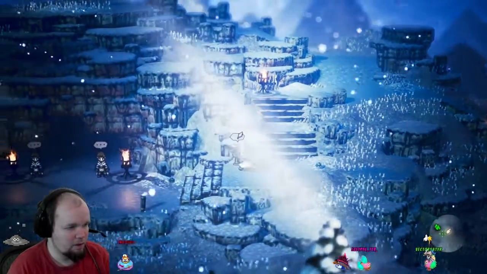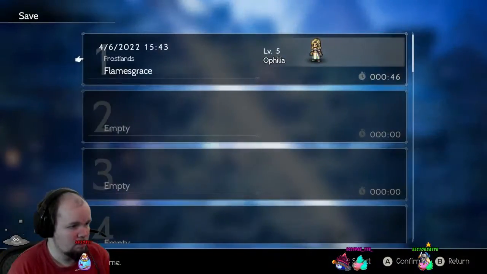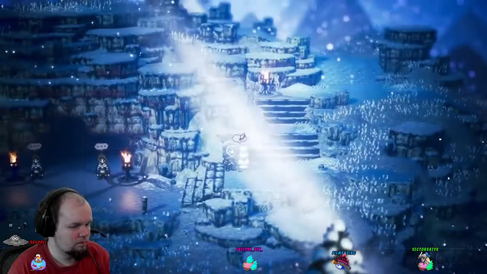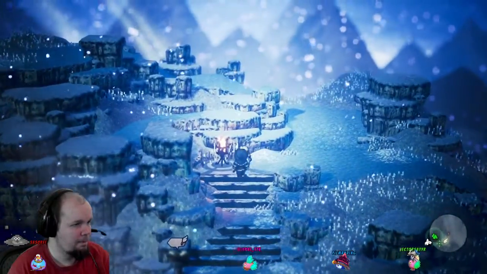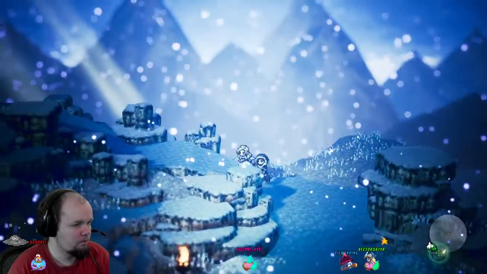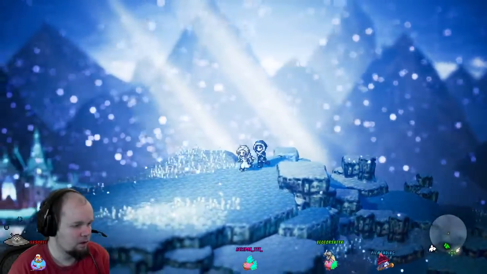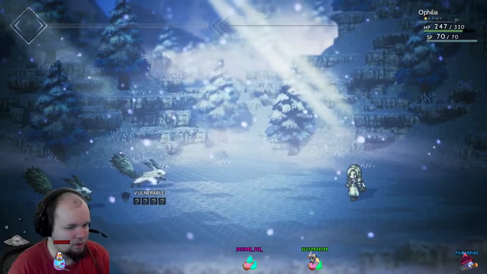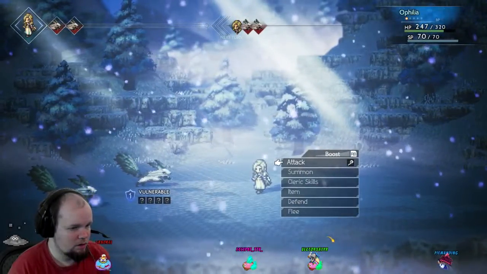Oh, there's a save point here. All right. Hey, dude. Fuck that path. I want to go up here. I will battle. Ah, good. Squirrels. I'll do my best.